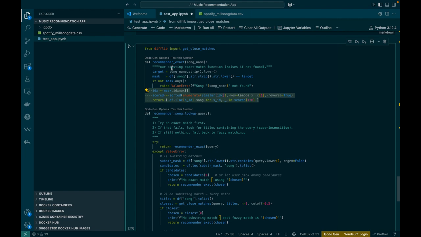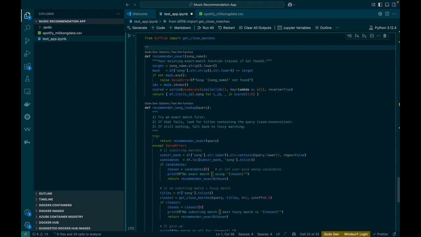So the very first function, recommender exact: when you put in the name of the song, we use the strip and lower methods to remove the front space and the back space from the letter strings. In case there's a space before and after the letters, strip takes care of that. Let me show what I'm talking about. Let's say you have something like this, into love affair, and then maybe I put a space at the ending.